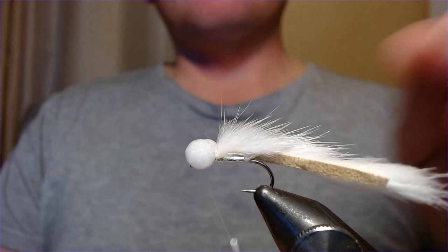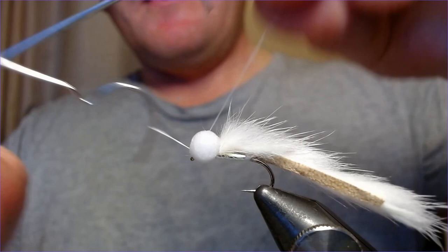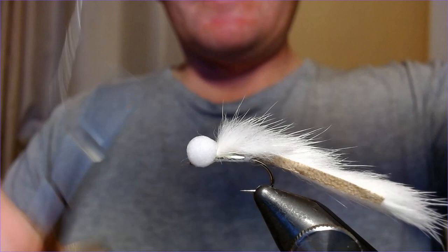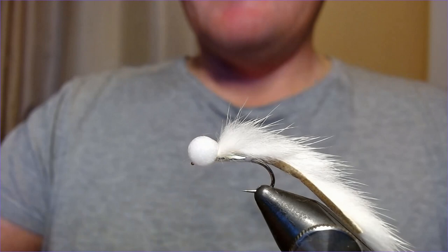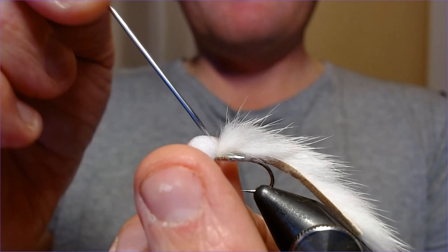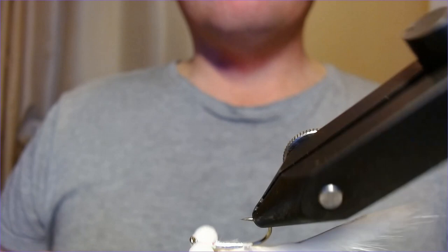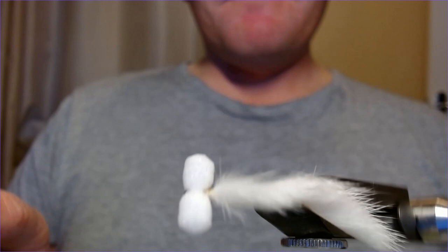Another very easy, super effective winter pattern for all your reservoirs. I know one of my teammates, Gary Morris, absolutely loves this — I've seen him take fish on it and it is a cracking little winter fly. Just going to finish it off with a little bit of varnish. You can do the body in silver if you want, but I prefer the pearl mylar. Just a little bit of varnish at the top there just to make sure that mink is 100% secure, and then just a little bit down here underneath the fly to finish it off.